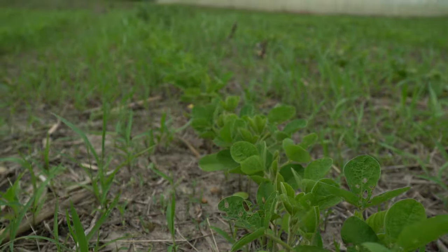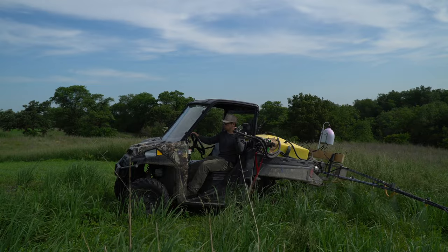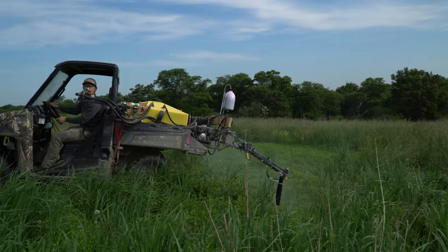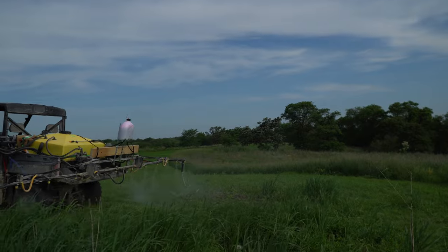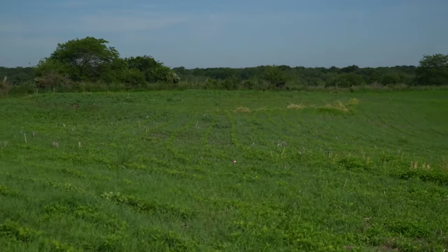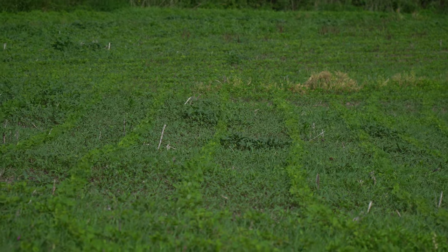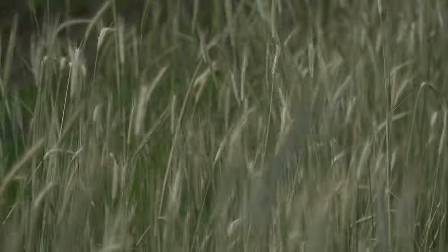Today we sprayed — got 22 acres sprayed. What we did is just spray it with two quarts per acre of glyphosate. Nothing fancy, real simple, just a post-emerge herbicide. We would have sprayed probably last weekend — the weeds got a little out of hand — but it was too wet last weekend when we were down here. It is what it is when you're only doing it on the weekends. But if we waited another week, I think this would have gotten a little out of hand, and luckily we were able to sneak down here and get this in.